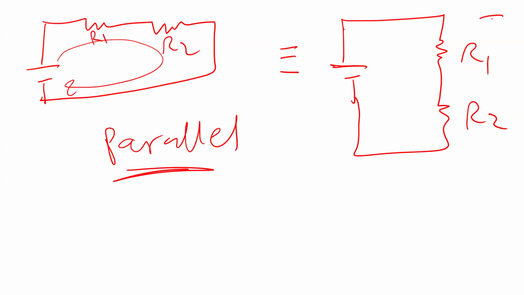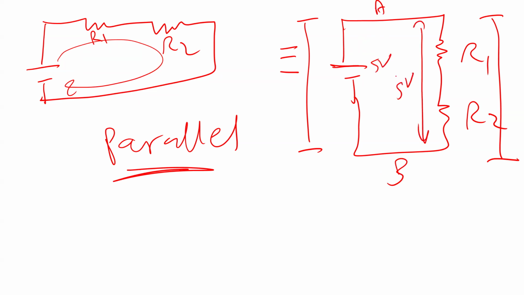you can see these two here are parallel to the battery here, okay? Because if this node is A and this node is B, so the voltage drop here. If it's this one, for example, 5 volts, it has to be 5 volts here too because they are parallel. Okay, it's the same point. So here we have point A and point B. The difference between A and B is 5. The battery told me. So also the difference between here and here is 5.